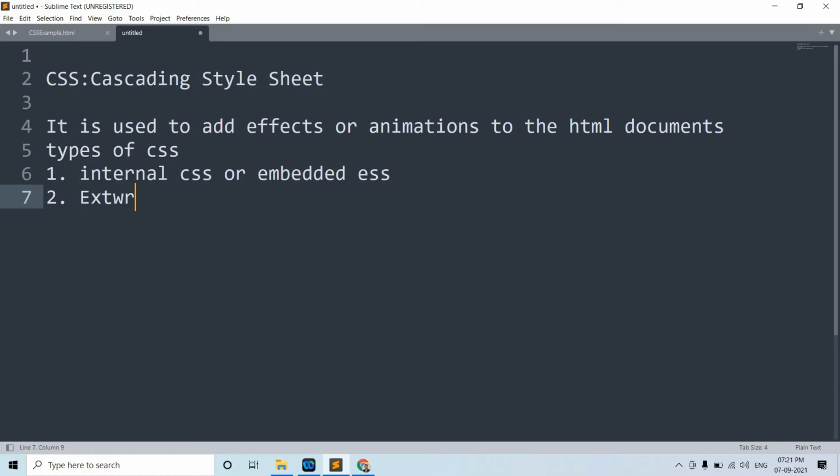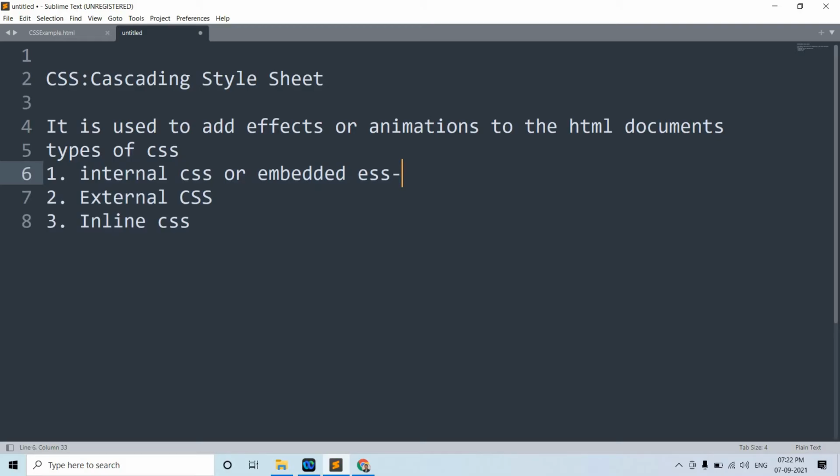The second is external CSS. The third one is called inline CSS. Today I will tell you the difference between internal, external and inline. First, I will tell you what internal is.